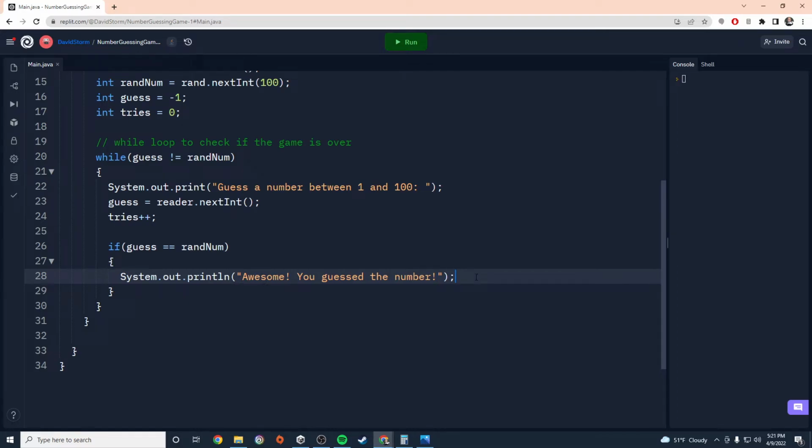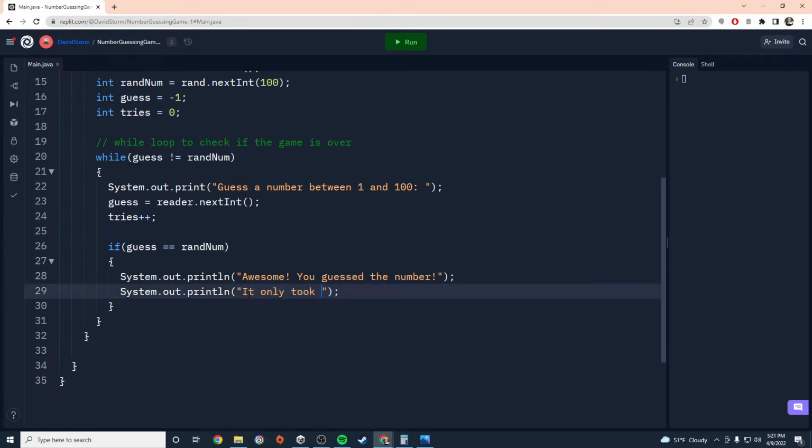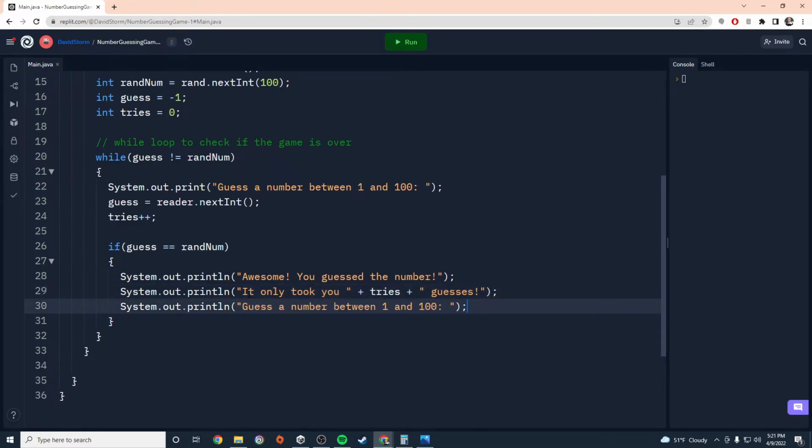And then another system out print line. We'll say, it only took you tries guesses. So they have some kind of high score to beat, or in this case would be low score to beat. And then we'll say print, would you like to play again?